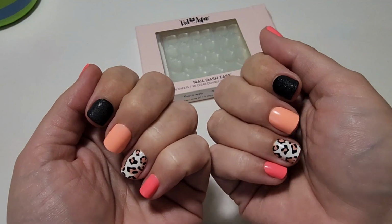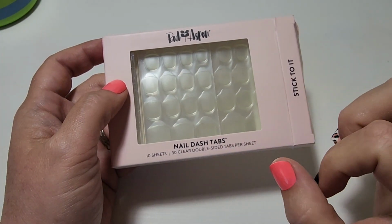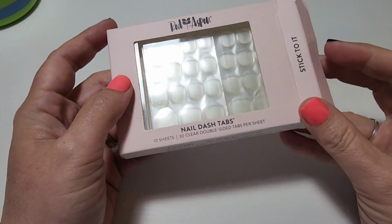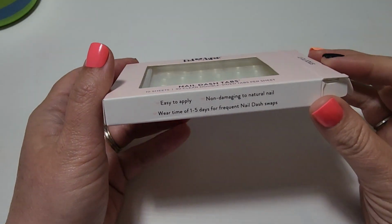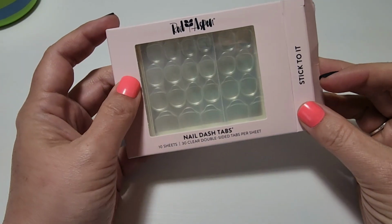And that's it. That's all there is to it. There's a little bit of a learning curve just getting used to the protective layers and how they fit onto your nail, but they're pretty easy to use. Now the package says that they will last for 1 to 5 days. So now we're gonna test them out and see how long they last.